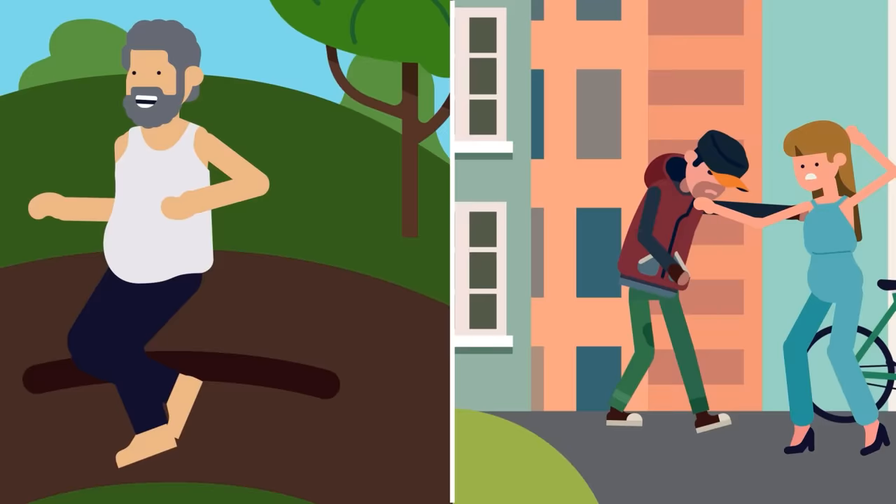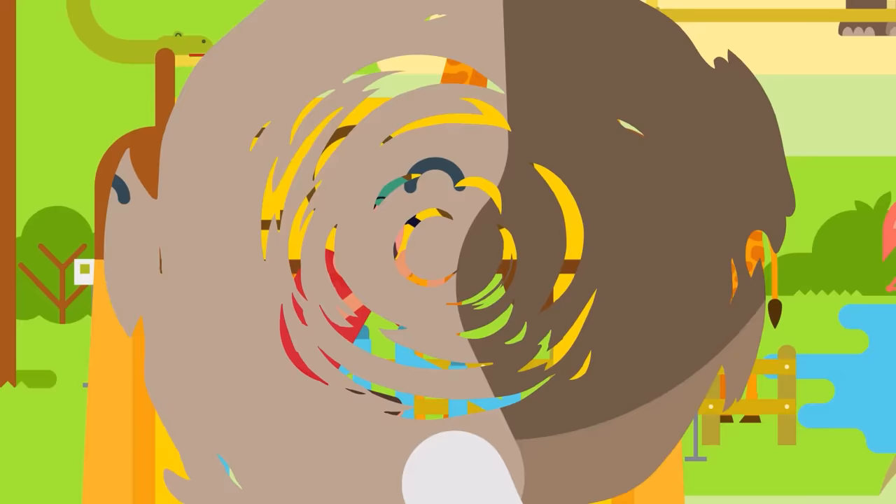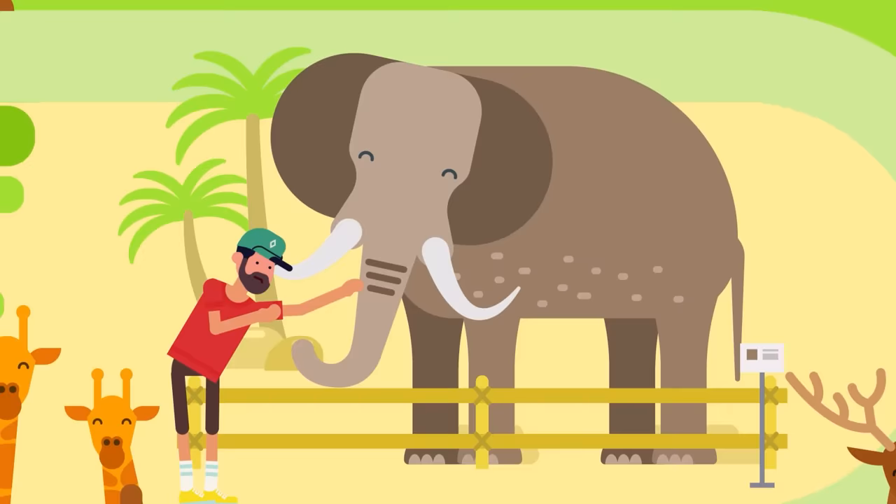Infographics Tip: To get the ultimate workout, you're going to have to go beyond the limits of human endurance. So ditch your training partner, break into your local zoo, and pick a fight with the biggest animal you can find for a complete and total full body workout. Got a fancy event coming up or a hot date and nervous about your weight? With the extreme threat of limb loss, you will quite literally watch the pounds come off your body — making this our top choice for immediate weight loss. Now go watch the 'I Did Push-Ups For 30 Days Challenge,' or click this other video instead.